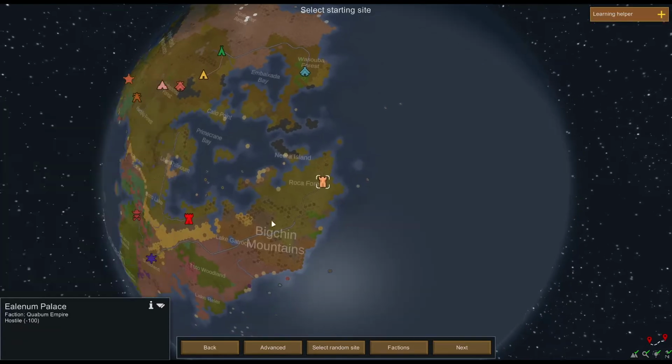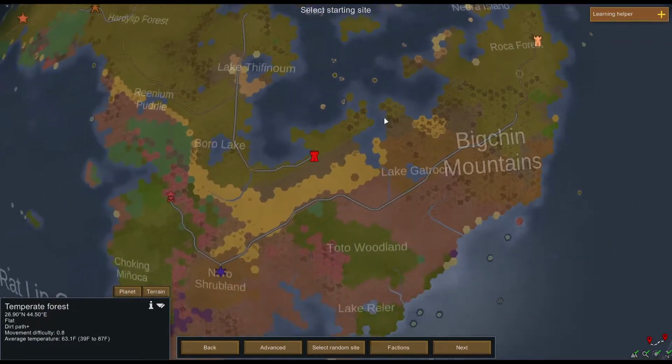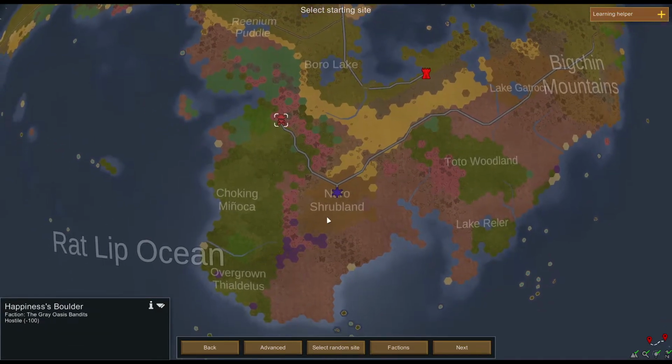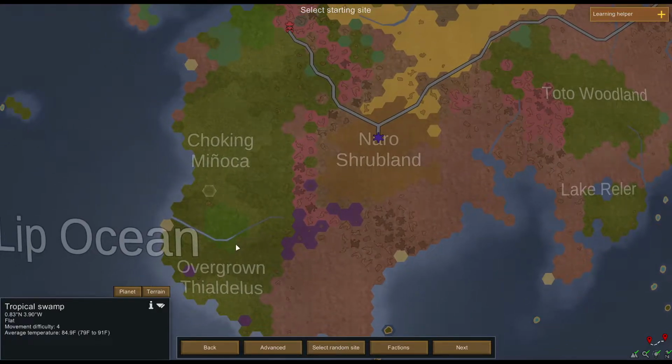Okay, then there's this kingdom all the way out here. This might be our former kingdom. I'm not sure if that's designated or not. I assume it is. Choking Minoka. Tropical rainforest. We already did the tropical rain. Did we ever do a swamp? I don't think we've ever done a swamp.